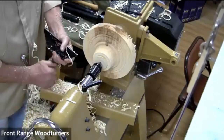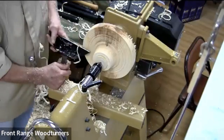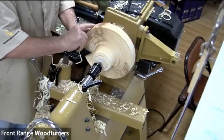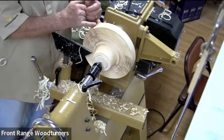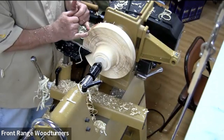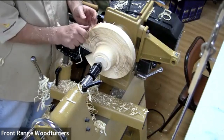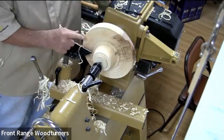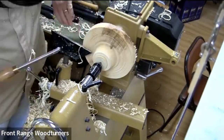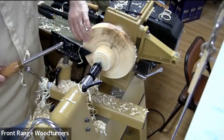Now, the other thing you have to remember is where your pith is. And this was cracking, so I'm going to take maybe a half an inch off the bottom of this, and I want to leave a good half an inch. So I'm close, because I'm about an inch in. So I want to think about doing the inside of the hat, the rim.